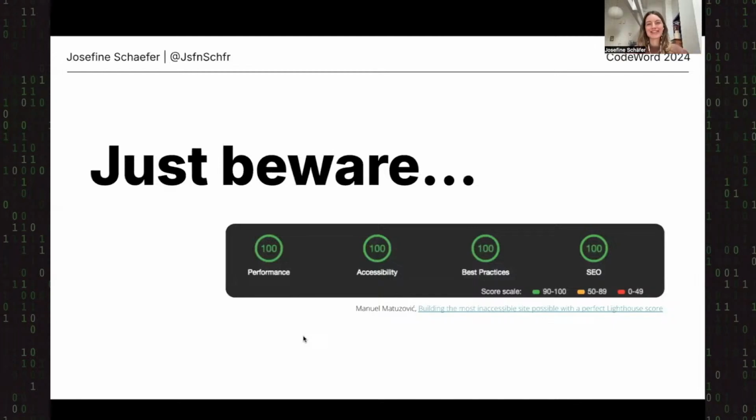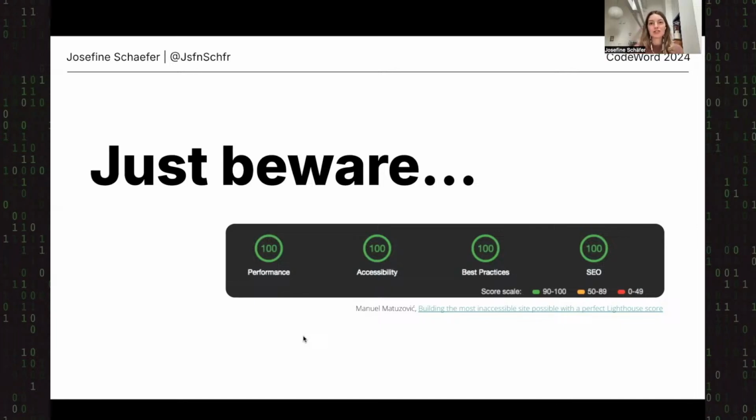Just beware, you just saw that this page had a score of 97, which is great. However, a good Lighthouse score is just the starting point, right? So we want to make sure that we don't use this as our sole endeavor in testing, because a good score doesn't mean that the page is fully accessible.